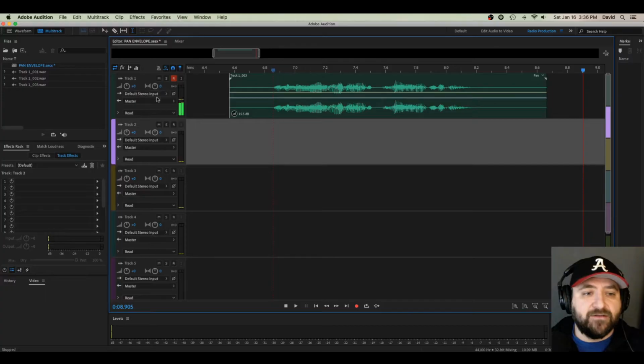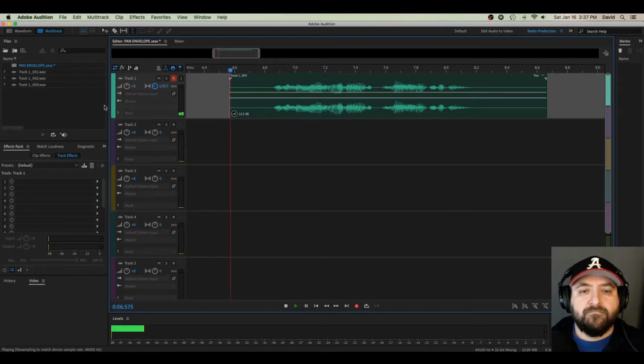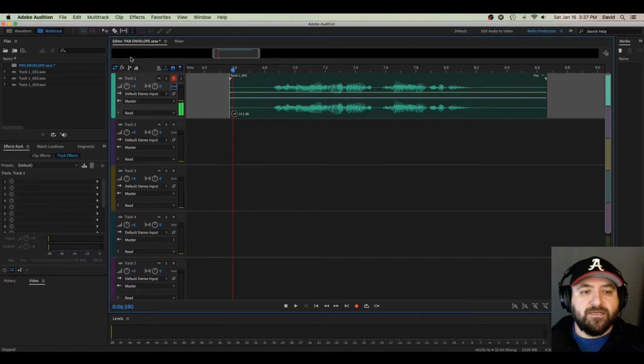Over on the left in a stereo track, you can see this meter right here. This is actually your pan meter. If I pull it to the left, we're going to learn how to use pan today. If I pull it to the right, we're going to learn how to use pan today. So as simple as that, you can see over on the left-hand side in that little dial feature, you can easily pan the track from left to right.